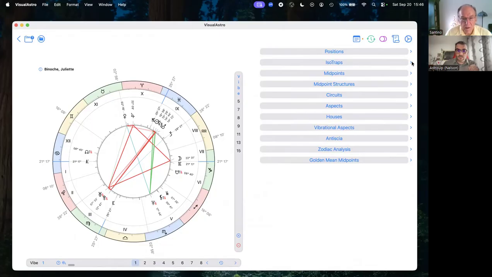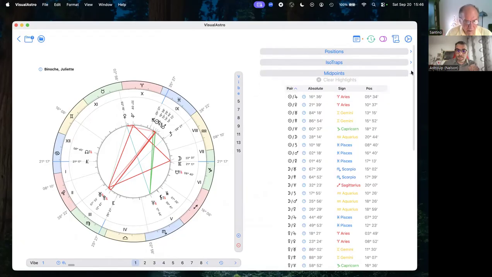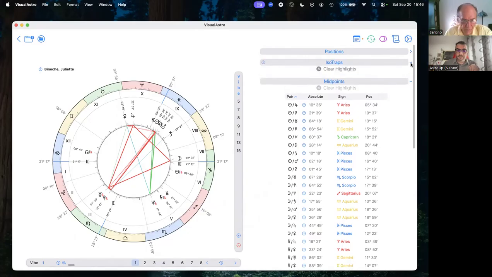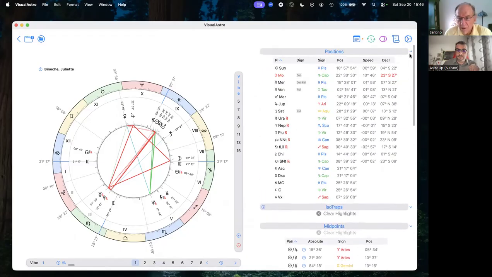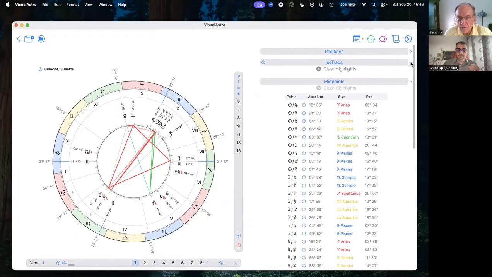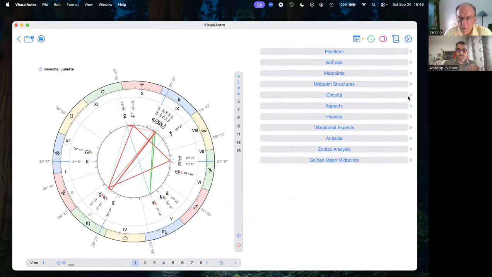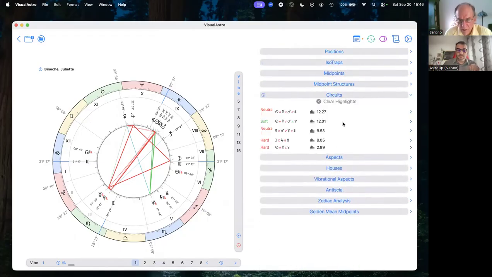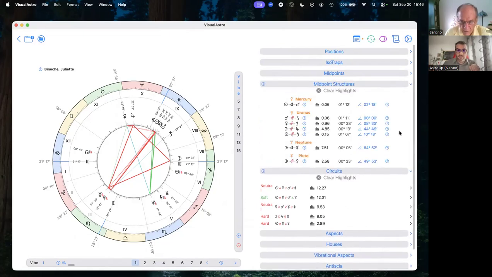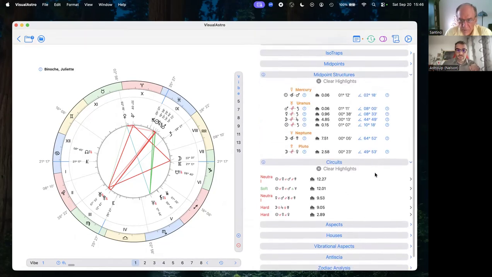So not only are you getting a nice looking chart wheel that actually has the planet positions in the wheel with nice aspect lines, and they're thicker lines if it's a stronger aspect. These are features we often see in fairly expensive programs. But you're getting a huge number of modern techniques, for people that are into midpoint structures and harmonic patterns, etc. All of this is free. This is not optional. It's completely free. And look at the midpoint structures, very easy to read.